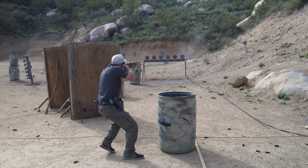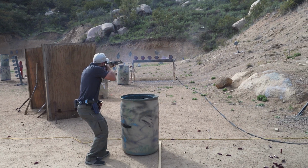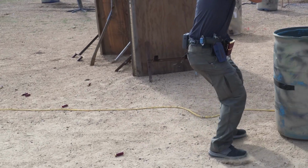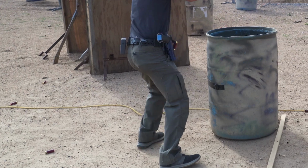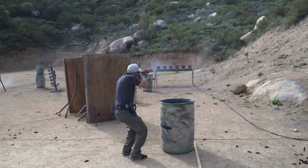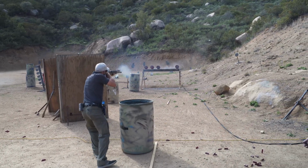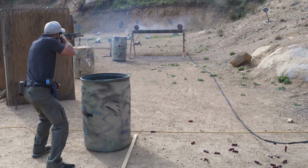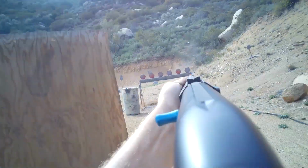From here, I work on getting into the position that I need to be. However, as I took those first couple of shots, we can see my footwork gets a little sloppy here. The first one that I took, my feet are off balance and I had to shift my right foot over in order to compensate for that. I got knocked back onto my heels a little bit right here, but I was able to compensate and get back on the target without missing too much.